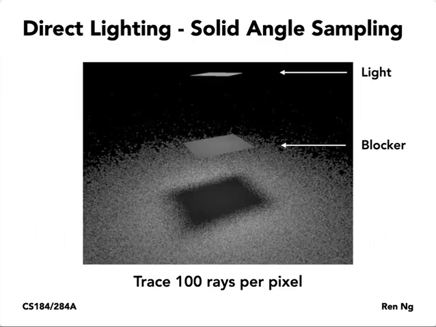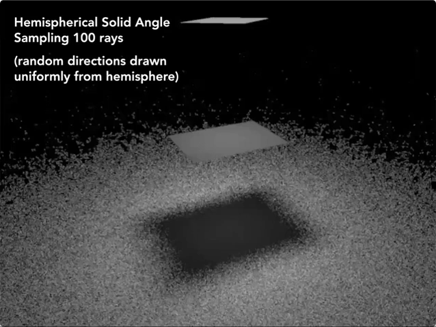But if you apply it exactly as I described to that picture I showed before, a very simple picture, which was a small area light source with a blocker over some ground, and you did not one sample, but 100 samples, 100 different ray directions on the hemisphere, you get a picture that looks like this. You still see a shadow here, you still see a fuzzy boundary, but this looks really, really noisy. So what happened here? Let's just reason this through.